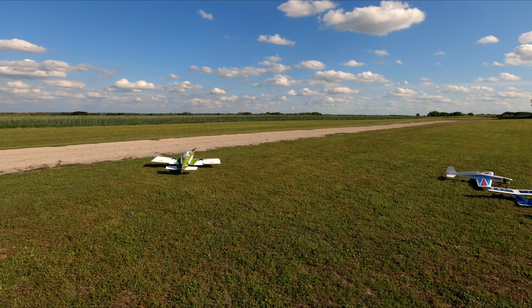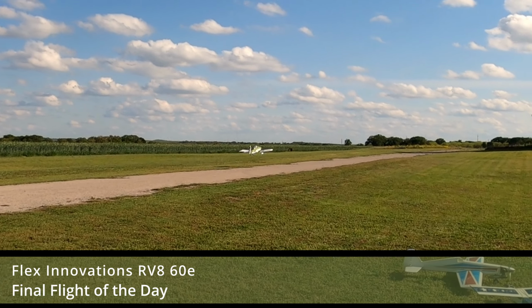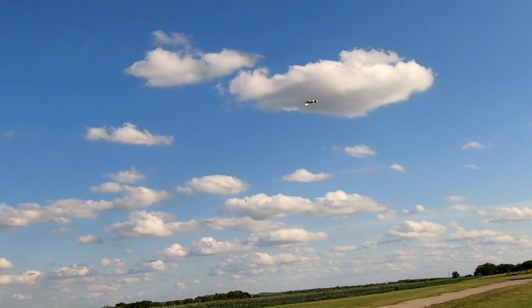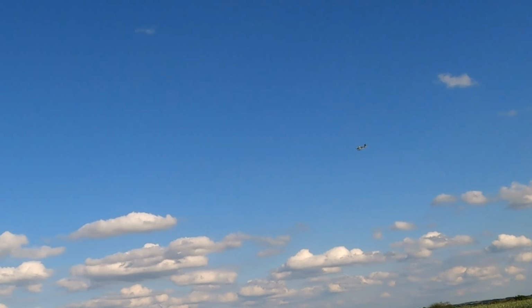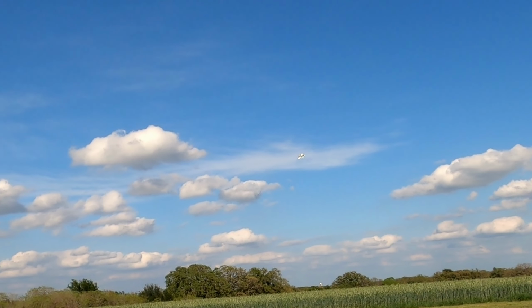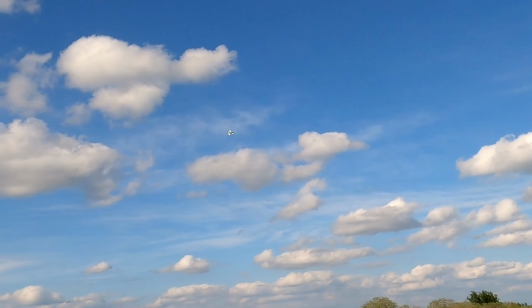Here's Garcia with the final flight of the Flex Innovations RV8 60e for today. The wind is starting to pick up a little bit and change directions. About half this flight, it was directly in my face, so I had the crosswind landing to attempt, which wasn't too bad. Flight mode 2. So far, from what I can tell, this plane handles the wind really well.